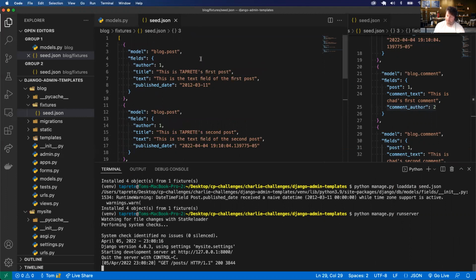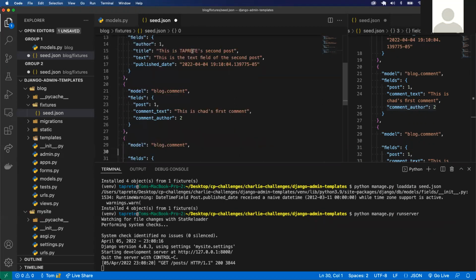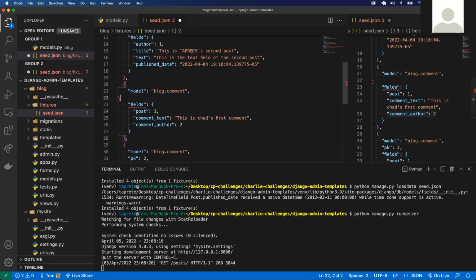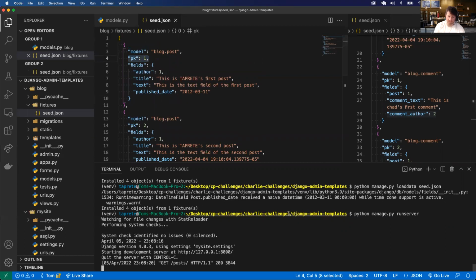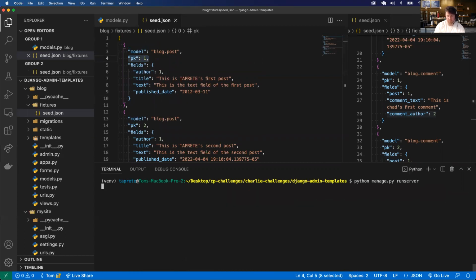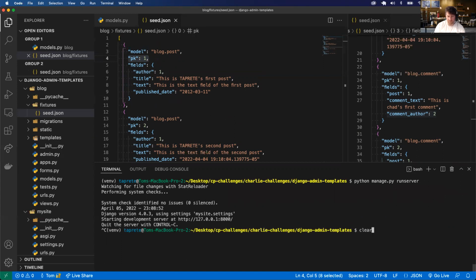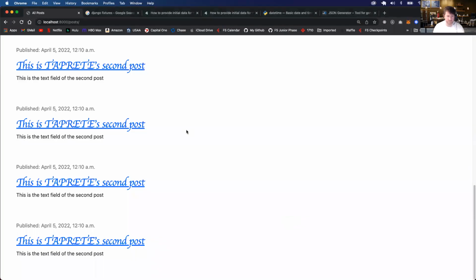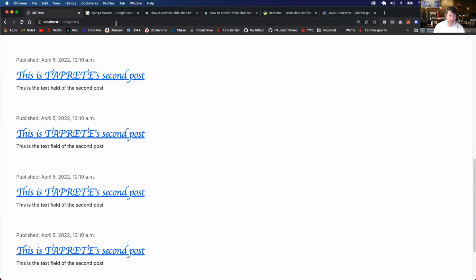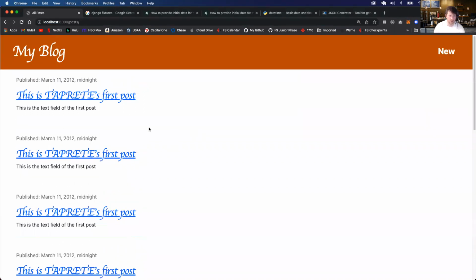Cool. Is that helpful? Definitely. So if you add that primary key, it will overwrite. I'm just going to keep it as is. Oh, wait a second.